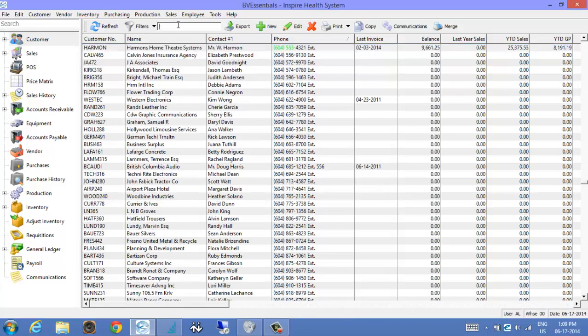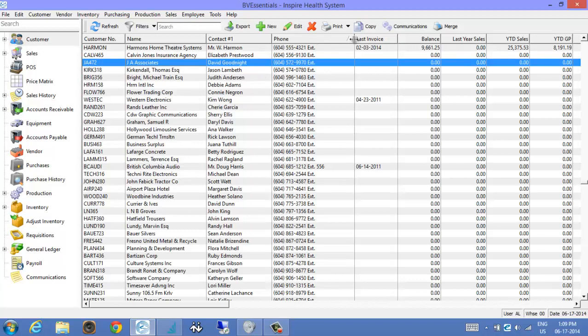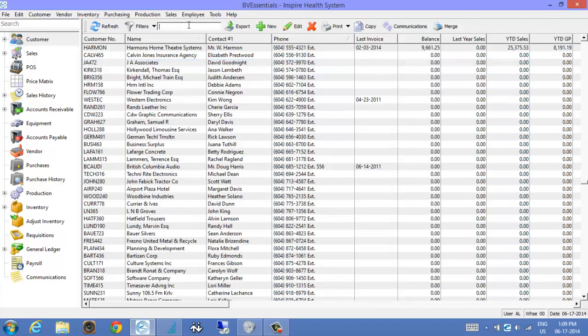Okay, the search on the top is actually for searching everything within the database. So in here we type for looking for the column that we're sorted by, indicated by the arrow, but up here it searches every one of the fields, including fields that are not listed on this list. So for instance, we don't list any of the notes for a customer, but you can search those as well.